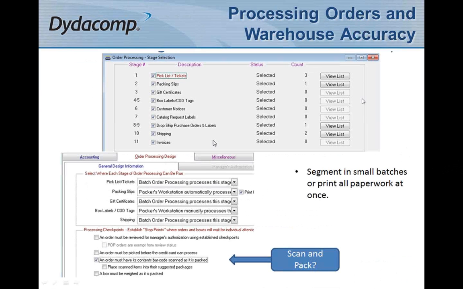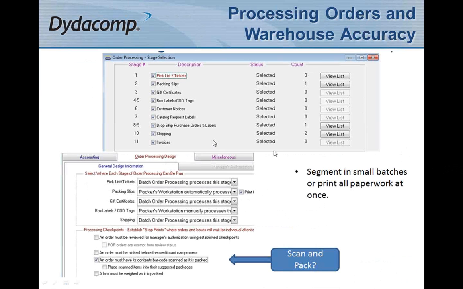So when it comes to the warehouse, the pick, pack, ship, this is the screen up top, the order processing that the client would typically run to, and it will show how many orders they've received. They'd be up top in the pick ticket, so it's the first item that is actionable. You'd print a stack of pick tickets, be able to go through the warehouse, pick up all the items that need to go out the door.